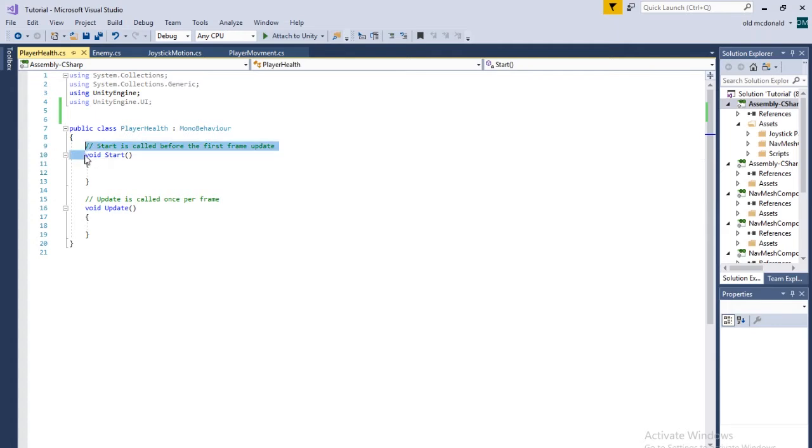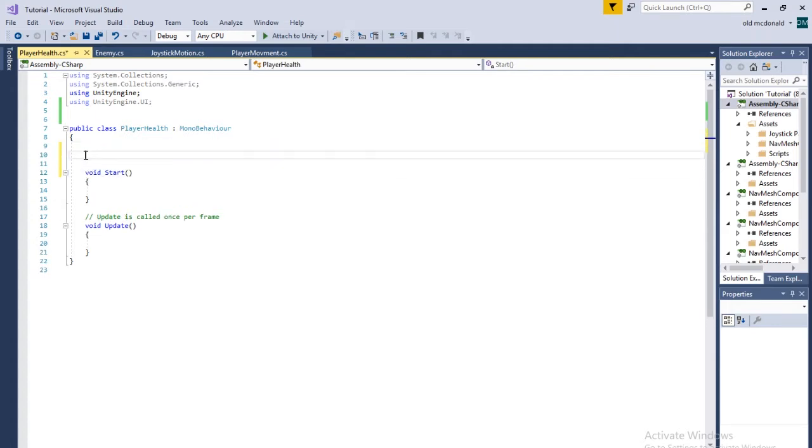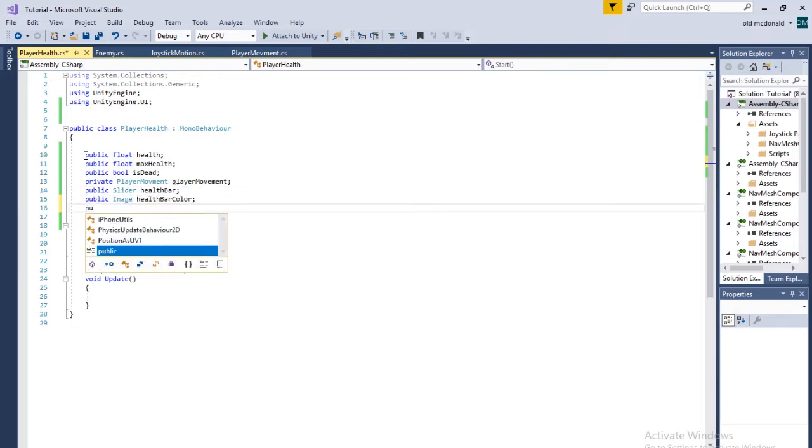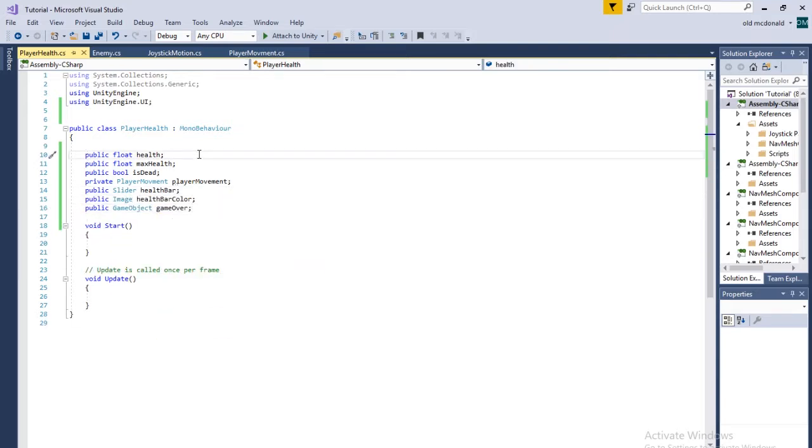And then we're going to need 7 variables, so I'm going to cut till after I've already made them and then explain them. Okay, so the first variable is health, pretty self-explanatory. The second, max health. The third is dead. We're actually going to set that to false by default.